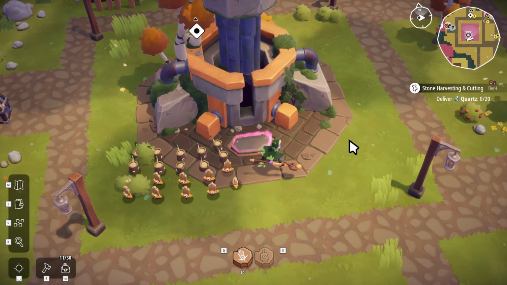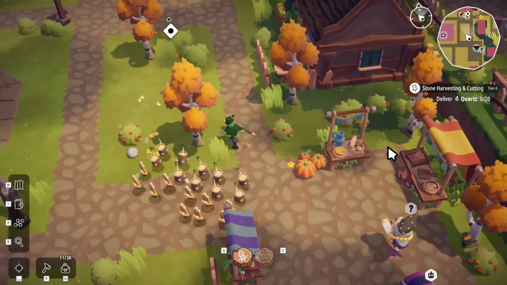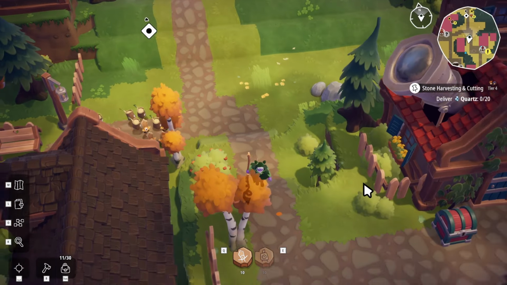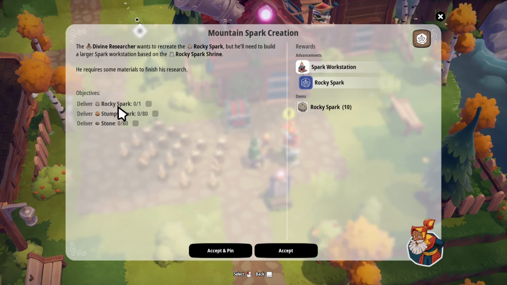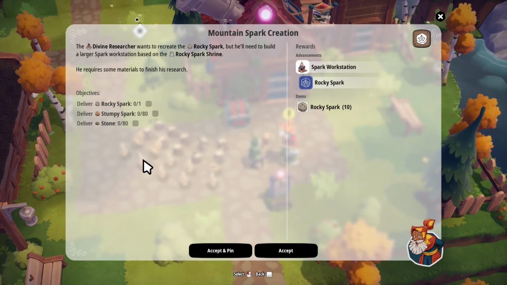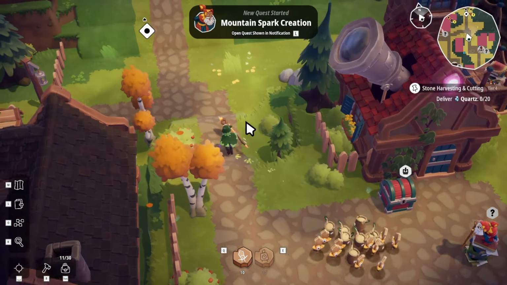Very nice. Okay. But let's see what everybody else has for us, or what they want from us, I think is more accurate. Everybody's sitting here in town, not doing much of anything. We're doing all the hard work. Rocky sparks. Ooh, a new spark. We'll have to find the shrine for the rocky spark, and then make 80 stumpy sparks and 80 stones. That's not too bad.